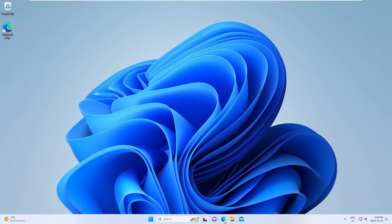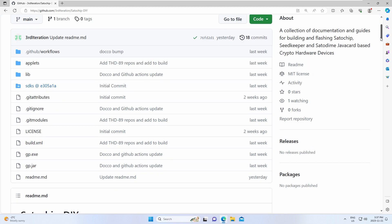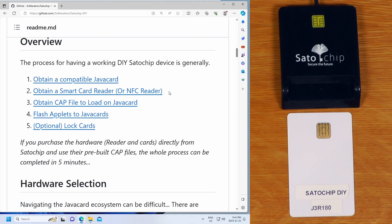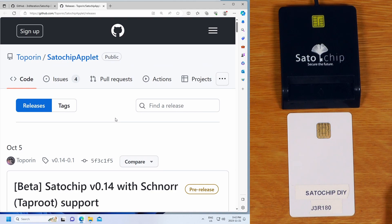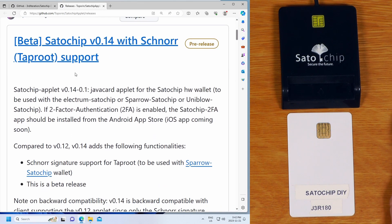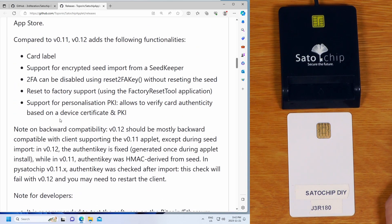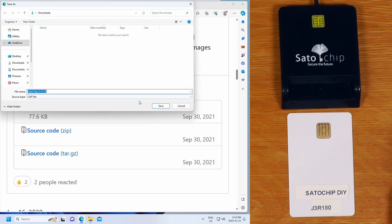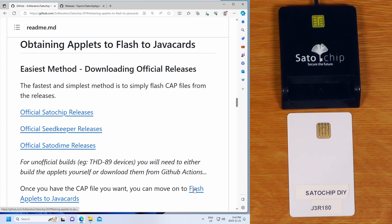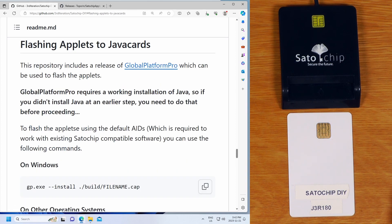So we've got our fresh install of Windows. We'll open up our browser - I've gone to my GitHub repository. Because we're just going with stuff straight off the Satochip web store, steps one and two are done for us. Next we'll get the CAP file for the Java card. Clicking there takes us to the official releases on the official Satochip GitHub for the Satochip app. We don't want the latest beta release - we'll stick with the latest stable release. We'll go down to assets and right-click the CAP file and save it to our downloads folder.